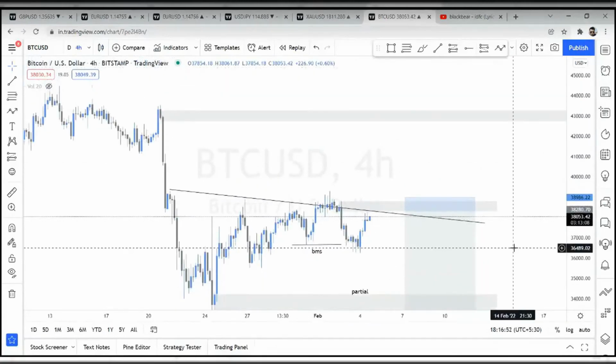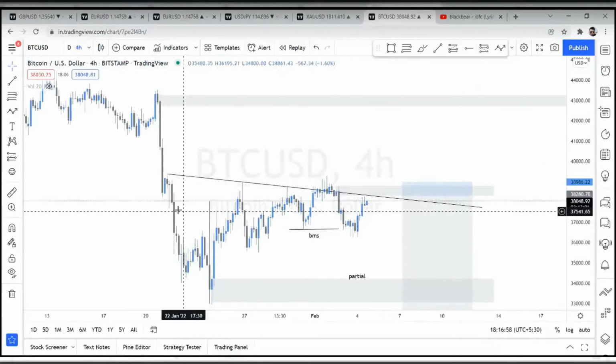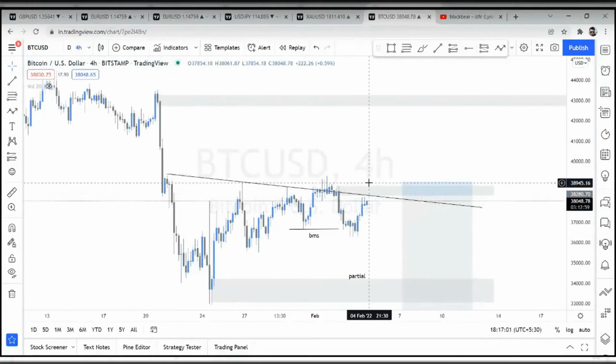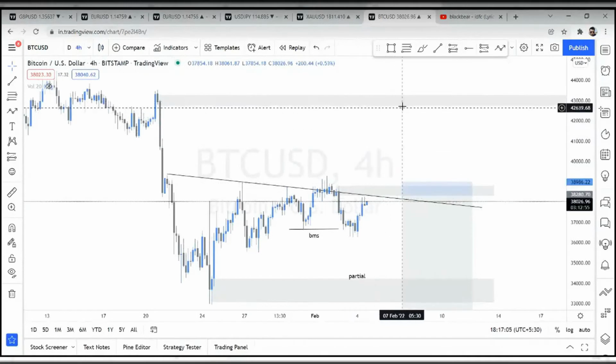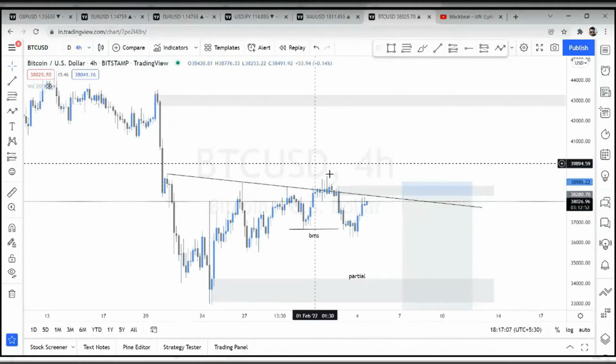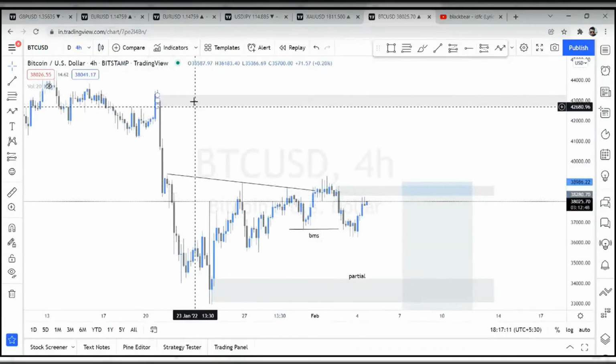That is why again we need to look for confirmation. Otherwise, it may just move out, taking all these liquidities, and then where is it targeting, because price can still target this area. So that is why we need to look for that confirmation. All right, let's go to gold.